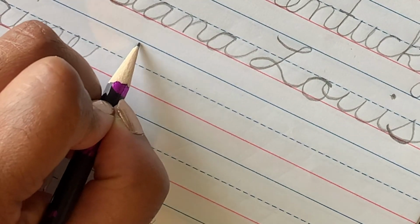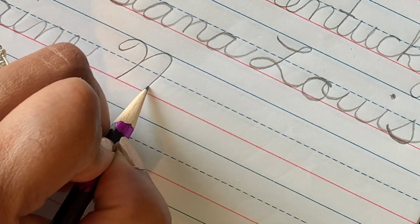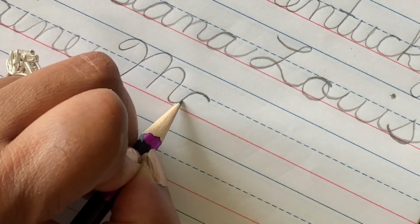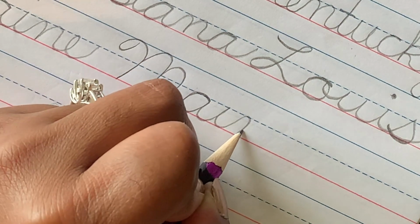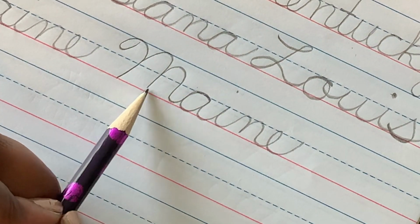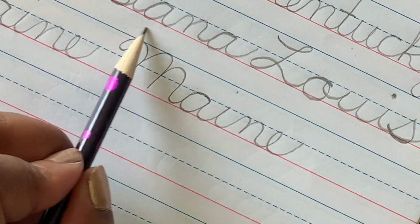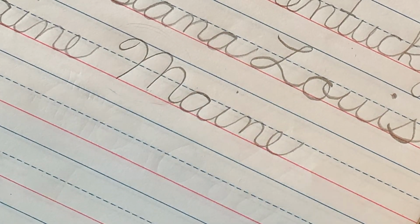Okay, so let's do another one. M. Make that a little higher. M, A, I, N, E. Okay. And also, in the middle where you come down after the first hump, I think it looks better not to go all the way down, but if you do, that's fine as well, okay? As we practice more and more, we may come up, like I said, with different variations, and that is the development somewhat of your own style, okay?